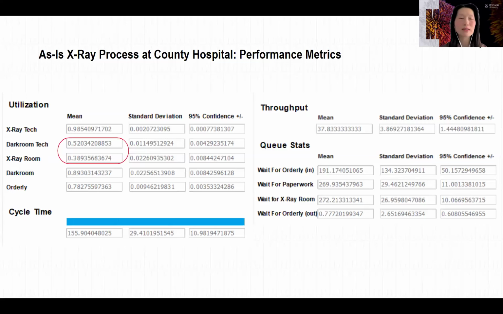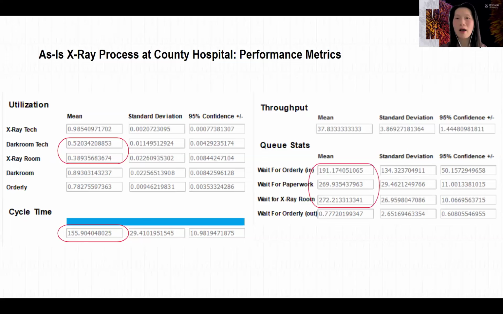And the cycle time is basically how long the customer needs to go through the whole process from end to end. Here we call it cycle time, which is a technical term, but from the customer experience point of view, it's the time they experience in this whole process. So you can see it's very long, right? 155 minutes. So it's more than 2.5 hours on average. So this is the average value.